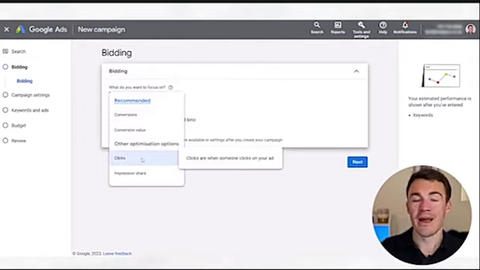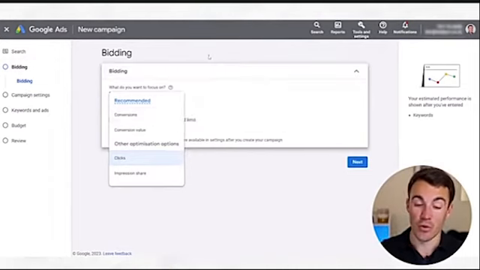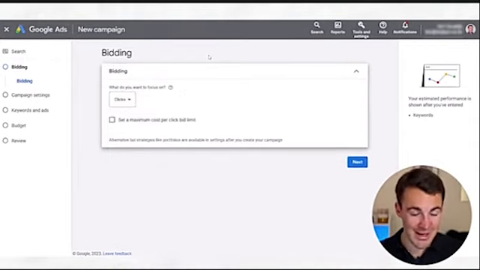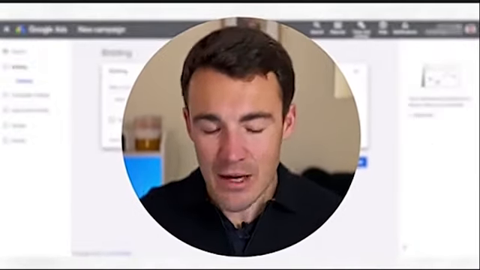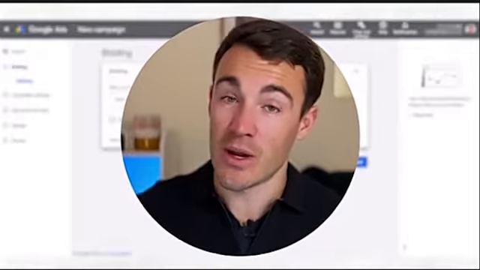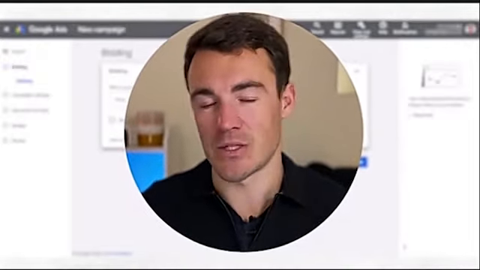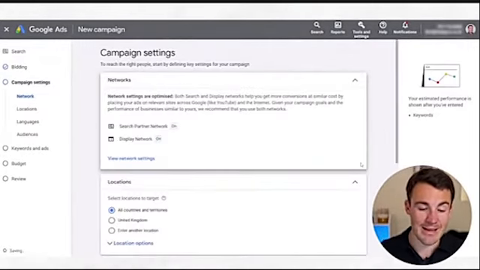And once you've had a campaign running for a few weeks and you've started generating some conversions, then you can always switch to conversions or create a new campaign with the same settings and go with conversions. I think most people are going to get started with clicks. Therefore, I'm going to go through this process with that selected, but I just wanted to give you the various options. It's not a terrible option to go with conversions or clicks either way, but that's the logic and the theory behind it. We tend to go with clicks and then switch, but you can go straight with conversions if you want. Then I'm going to go ahead and click next.